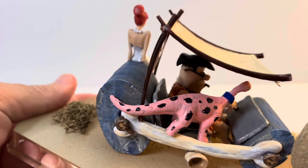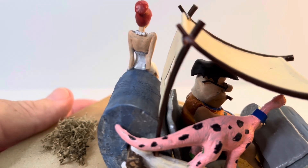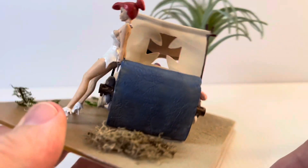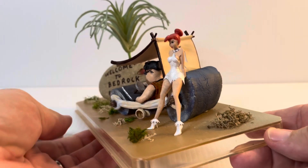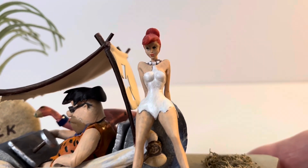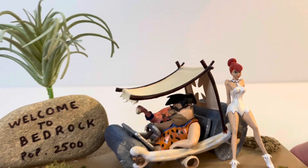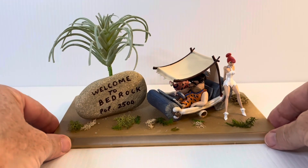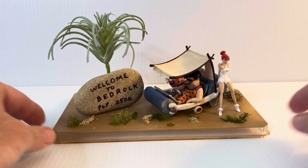I tried different painting techniques to give it a little realism. I did the dry brushing and added some blue that was in the artwork for this kit to the stone on the tires - it gives it a little extra pop. I did Wilma's dress in white, then went over it with a pearl white using a dry brush technique to give it a little shimmer. She's got the shimmer going on, so we gave the dress a little shimmer also.